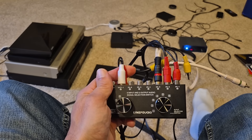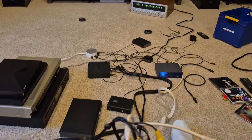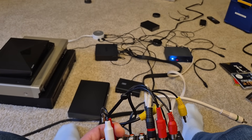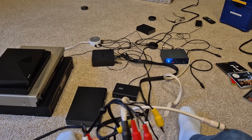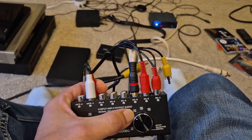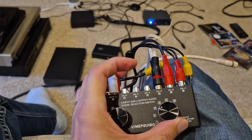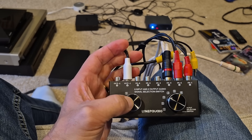Here's how I'm doing the comparison. I have this RCA switch that allows me to bring in six inputs to one output. The output right now is to a receiver. I bring on six devices — CD players, DACs, streamers — and get them all playing the same song at the exact same time. The WEM streamers you can link up through the app so they're all playing the same song. For the CD players, I get the exact same songs going in the CDs. Then I just switch between them, which allows you to hear the same song being played on each device at the exact same time and hear any difference at all. There is no way you could do a comparison without a device like this.